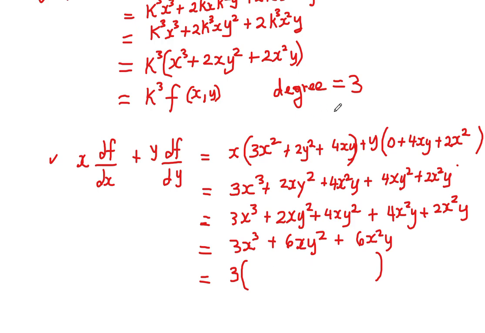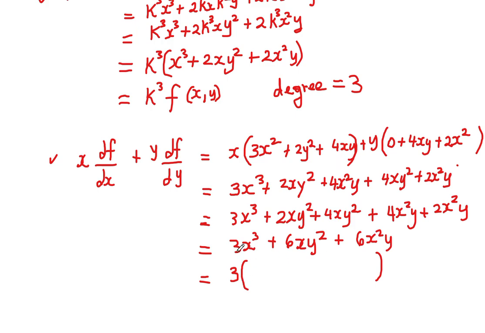but we can factor out 3, which is the degree. So once you have brought it to its simplest form, you ask yourself, am I able to factor out the degree that was established for the implicit function? Can I factor out the degree? Yes. Easiest way to do it, once you have reduced the derivative to its lowest form, is to see if you can actually factor out the degree from the result that was found. So yes, we can factor out the degree here.